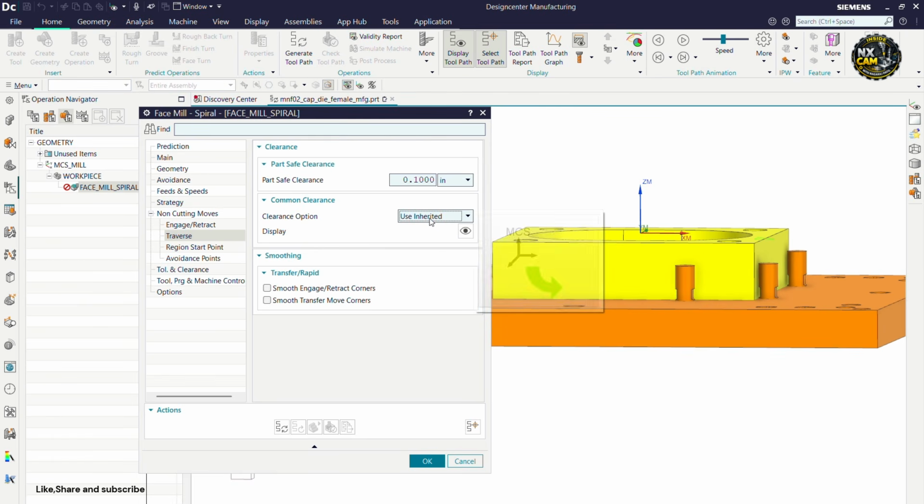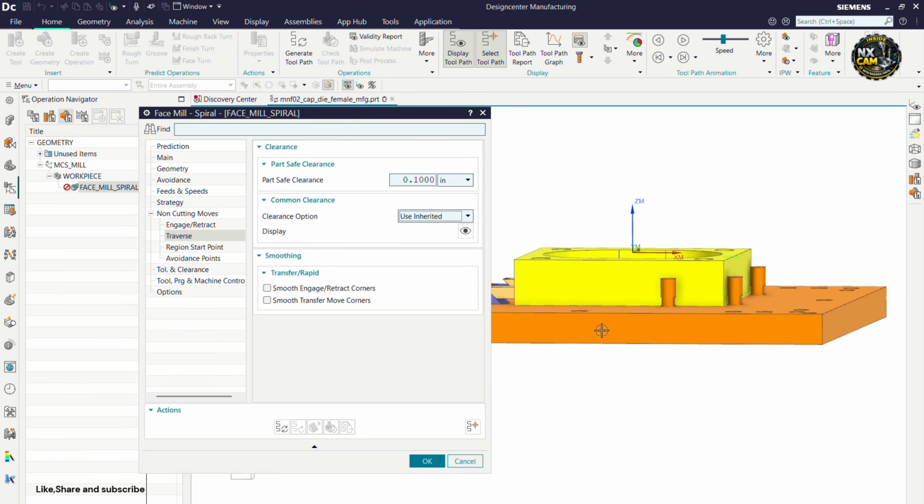So I will keep use inherit. Sometimes if your machine is giving jerk movements during non-cutting moves from one location to another, that movement can be reduced by using the smoothing options. Some people will tell this is not necessary, so it is up to you whether you want to keep this smoothing option on or off.